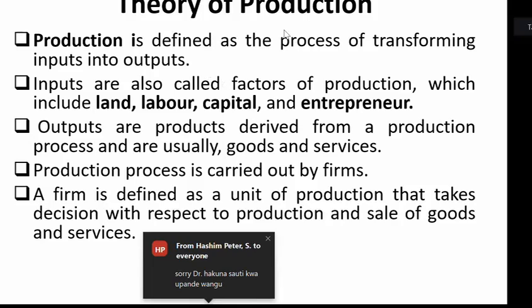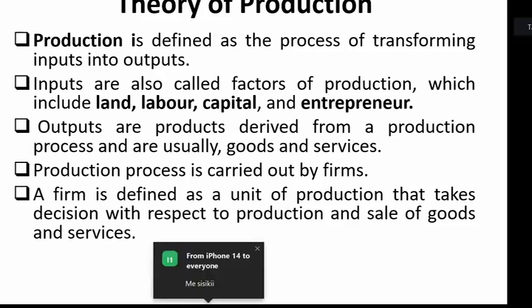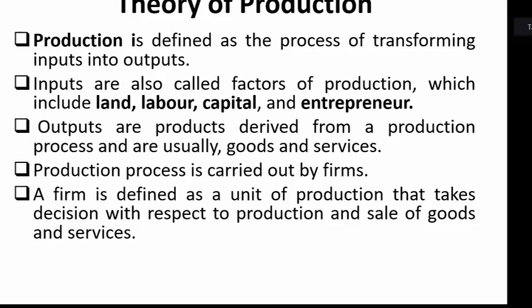Okay, let us proceed about the theory. This is another topic. It's about the theory of production. After finishing the theory of production, we will proceed on the cost theory. So when we talk about production, we can simply define it as a process of transforming inputs into what? Into output. When we say inputs, these are factors of production. In order to produce the final output, you need to have those factors of production. Factors of production can be land, labor, capital, entrepreneurship.